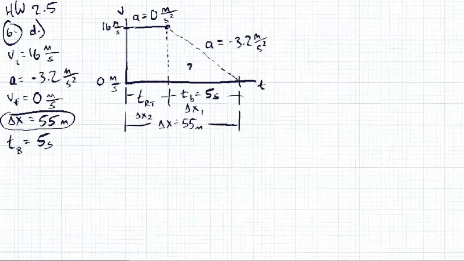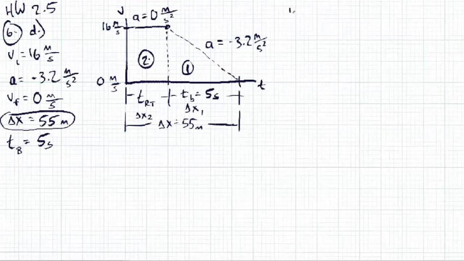This is going to be part, oops, that's going to be part 1, and the other one is going to be part 2. So that's 1, and this is going to be segment 2. So we're going to find 2 different displacements. Let's see. I'm going to start up here at the top.